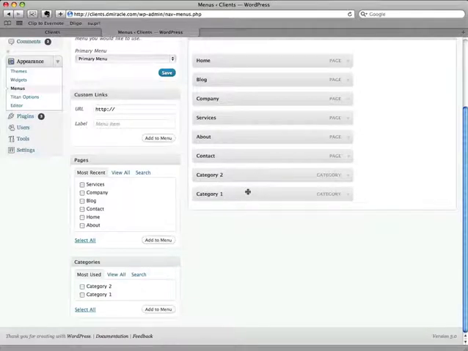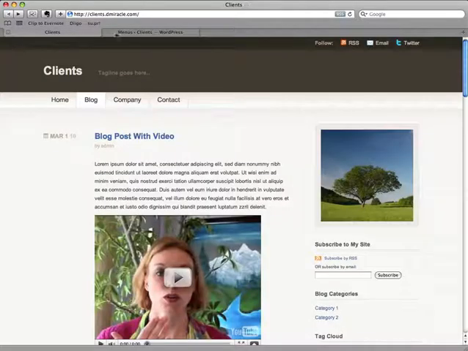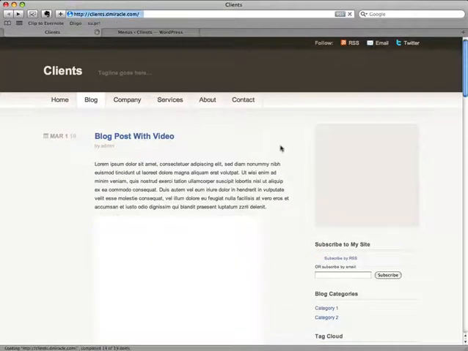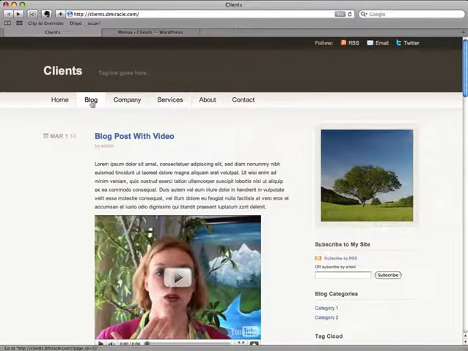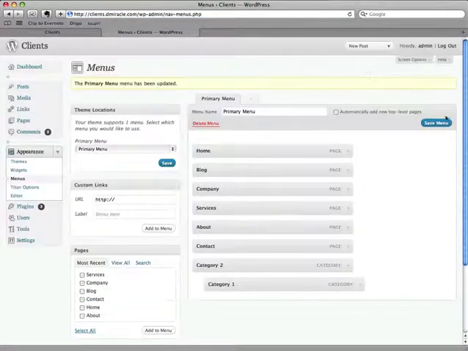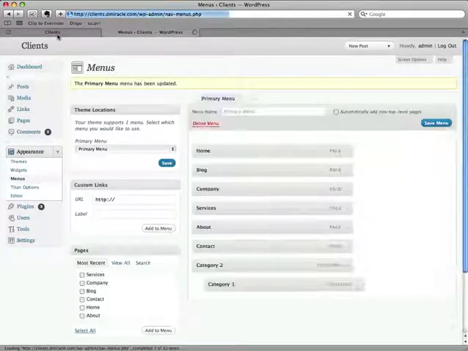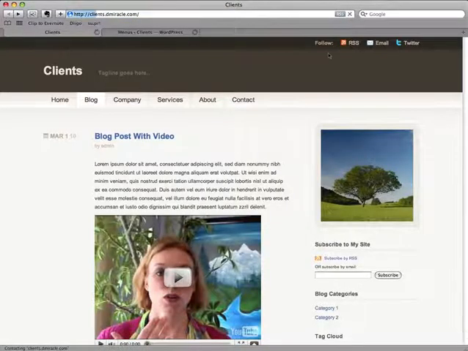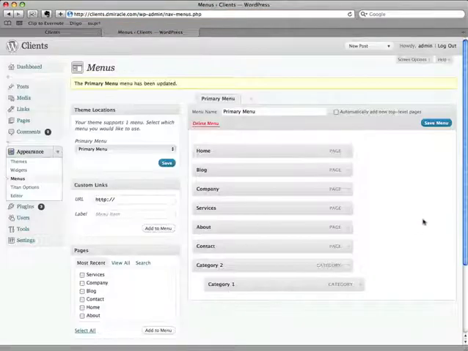And one way I can see using this really effectively is if you created kind of a mother category or a parent category for a whole set of child categories. You could actually list all your categories from your blog, or at least a number of your categories in your blog that way. And again here, we'll go here. Whoops, I didn't save this. Let me save it. See, if you don't save the menu, it doesn't work right. And you see under category 2, we now have category 1, just like in our example here. So I'm going to leave that like that.